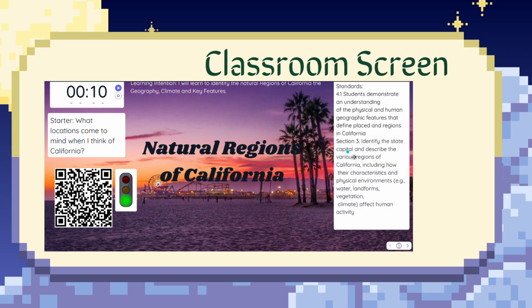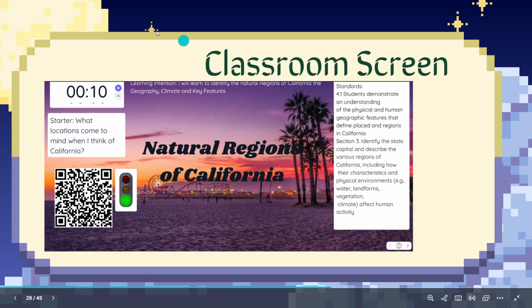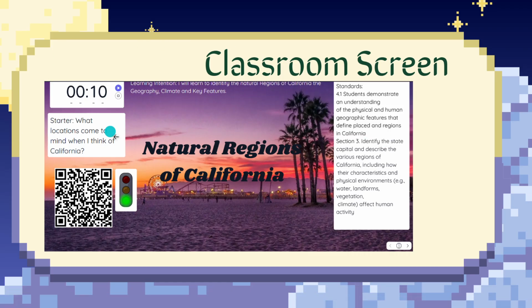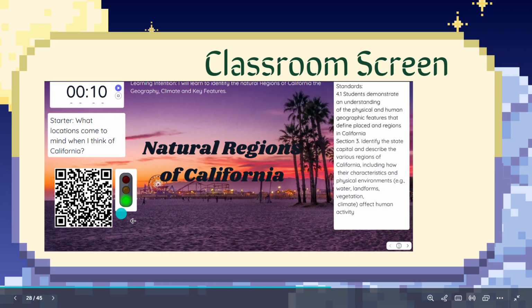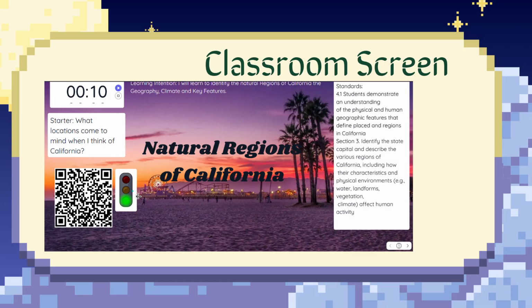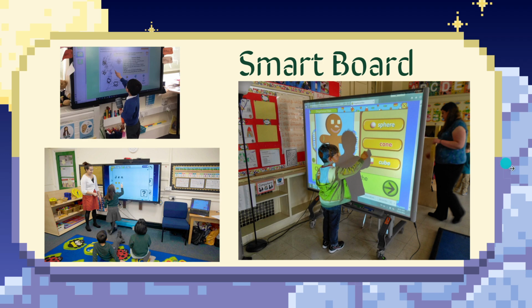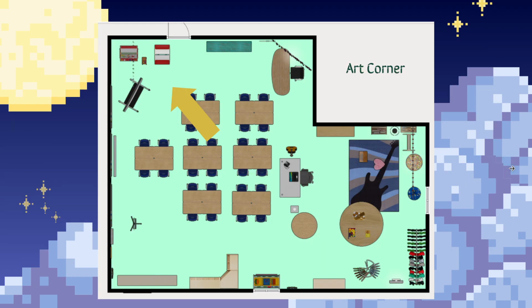So as you move here, it will demonstrate on the online screen that they have. I plan on utilizing Classroom Screen as a way to write their standards, their learning intentions, their starters. We can utilize QR codes that the students can then click on their own screens to take them to their morning starters. It also has a timer, which is really important, as well as a little traffic light that tells us when the classroom is being too loud or the classroom is being at where it should be, etc.